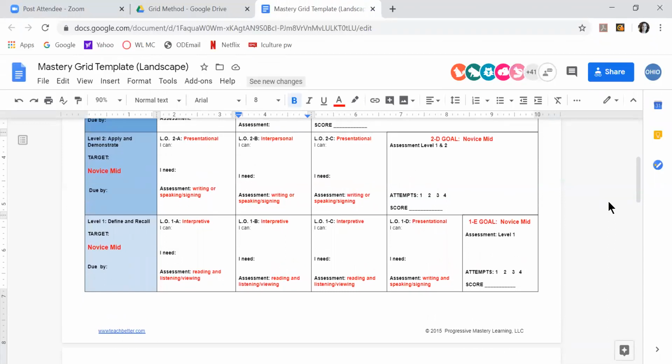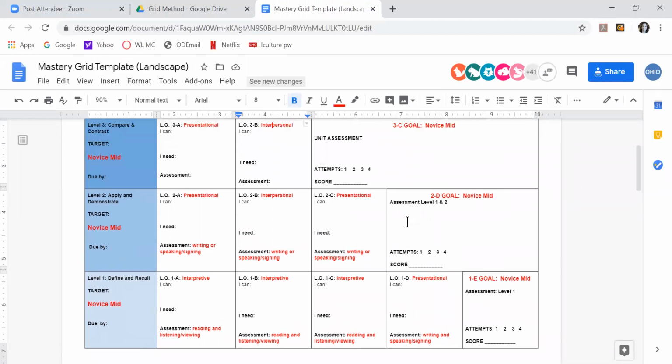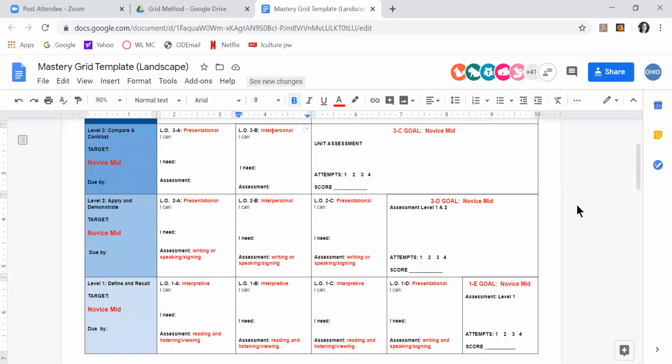So does the unit assessment? Yes. So the way, and like I said, this is just the way Erin had it set up. That's the one thing about this, is you could totally change it however you want, which is why I put it in Google, because I figured you guys can just download it and then you can do whatever you want. But yes, the unit assessment came at the end of the level 3, and the unit assessment encompassed everything that was in all 3 levels. So it was truly a unit assessment.